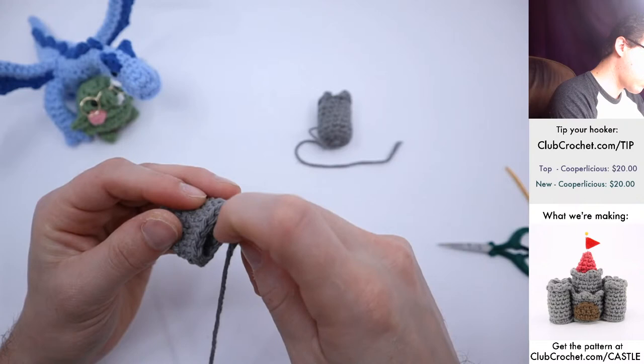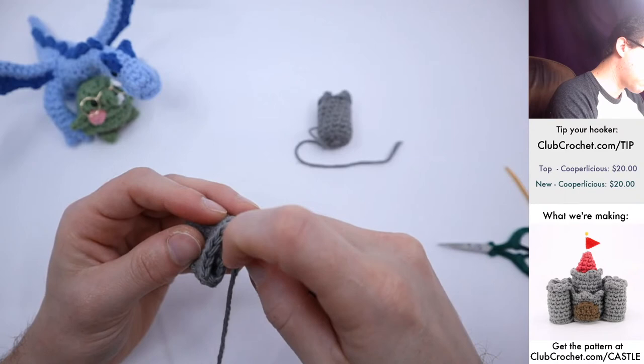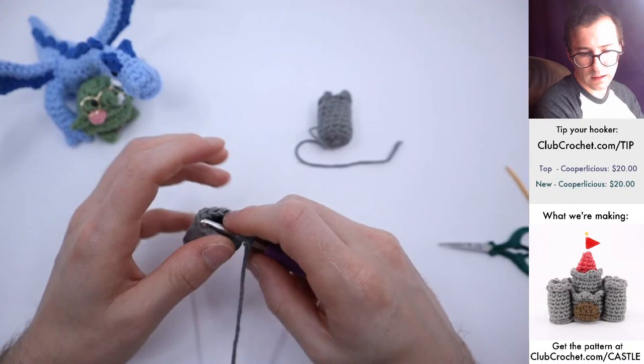Come on, I can't get into that back loop there. There we go. That one was being difficult.